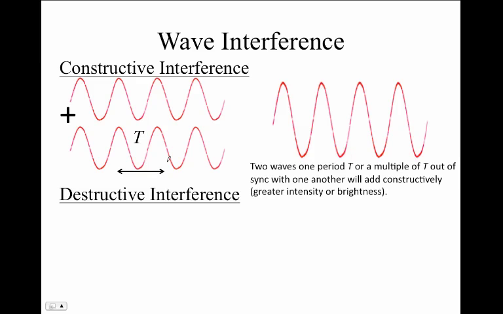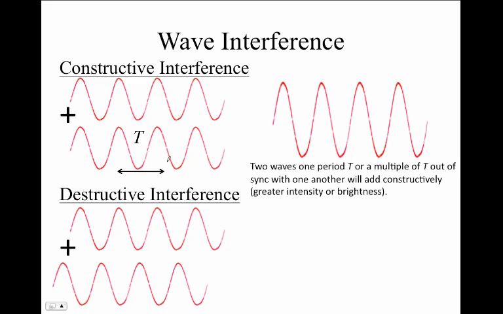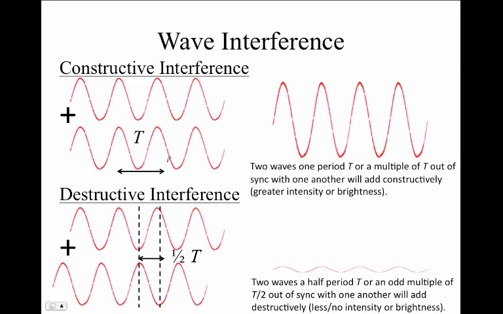It's also possible for wave interference to be destructive. If the first wave is phase shifted relative to the second wave, such that the crests of the first wave coincide in time with the troughs of the second wave, then when these two add together, the amplitude will be dampened out or near zero. This is referred to as destructive superposition or destructive interference, and it occurs whenever the two wave fronts are either a half a period out of phase or an odd multiple of T over 2 out of sync with one another. In this case, the light will be considerably less bright.